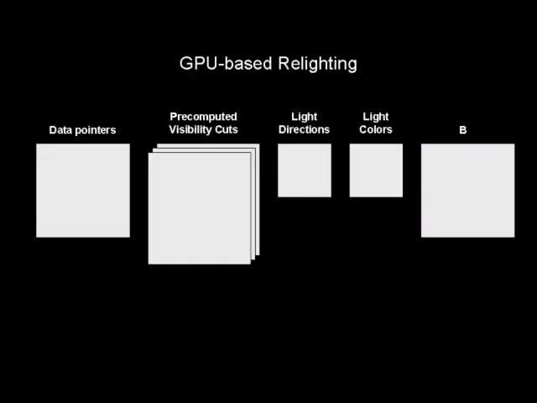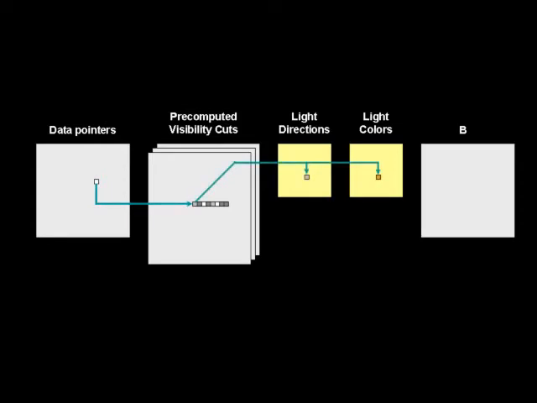Our runtime relighting algorithm is accelerated using an efficient GPU implementation on NVIDIA G80 graphics hardware. We found this crucial as sampling the BRDF on the fly is expensive. Our pre-computed visibility cuts data are stored as floating point 3D texture on card. To relight, we first update the textures representing the dynamic lighting that is clustered into a tree. Next, we bind a fragment shader that loops over the visibility cut elements belonging to each vertex.